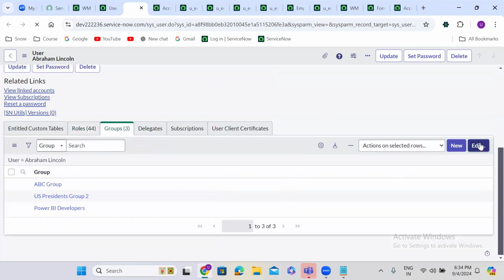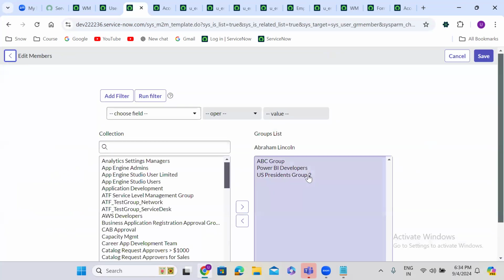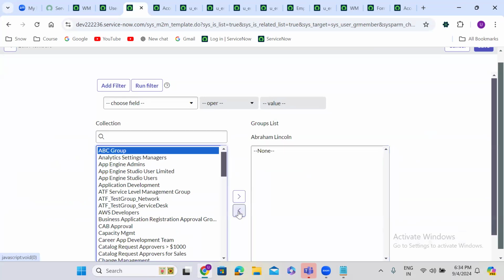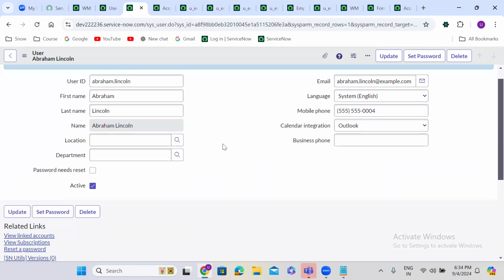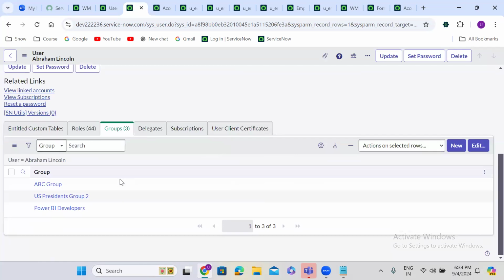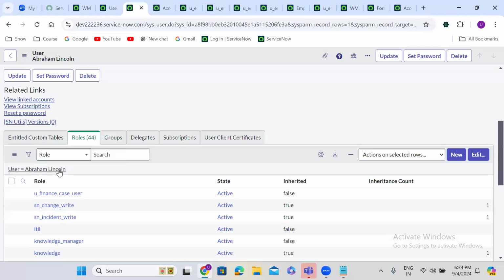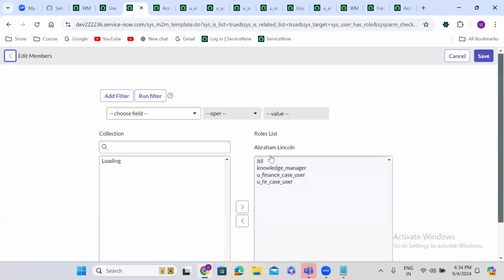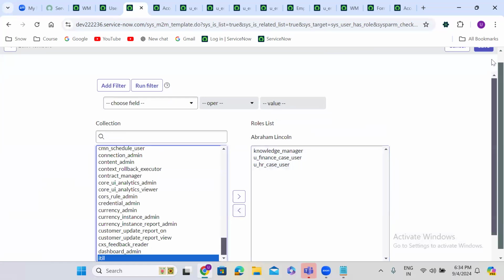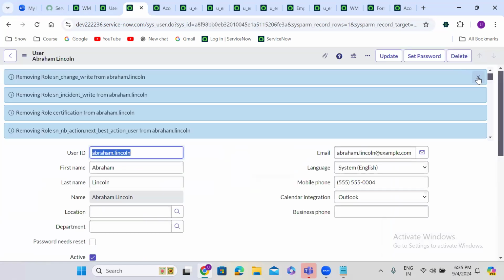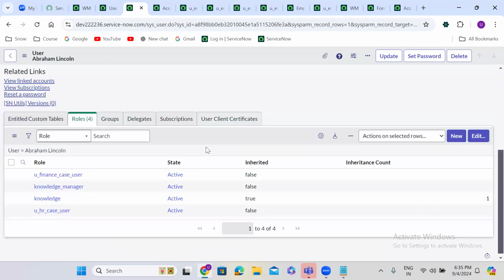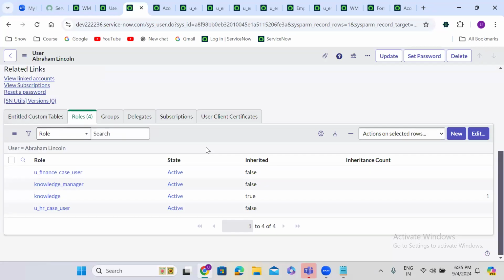Let me remove ITIL permission from Abraham Lincoln. Okay, Abraham Lincoln doesn't have ITIL permission now.